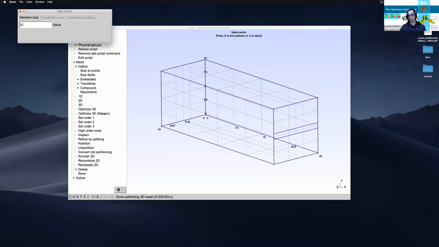And in the Y direction, it's going to place 10 elements. And then in the Z direction, it's going to place 10 elements. I want to reduce that by half. So I'm going to do 0.5. And then I select one by one the points.